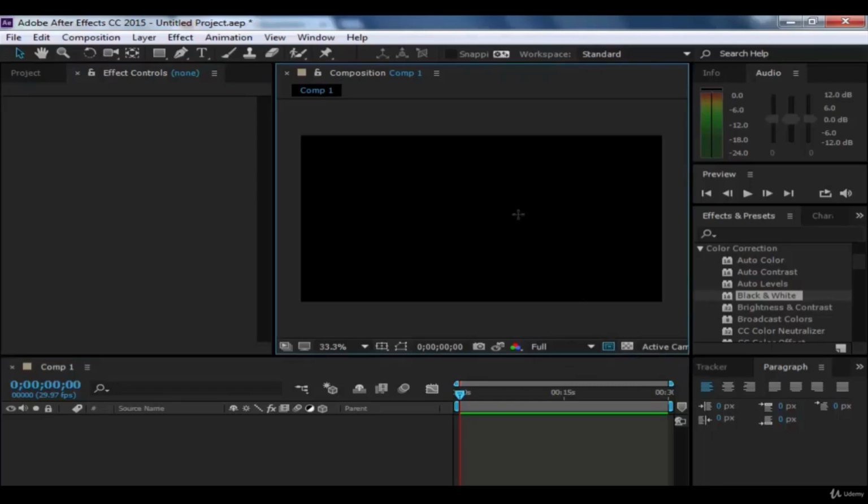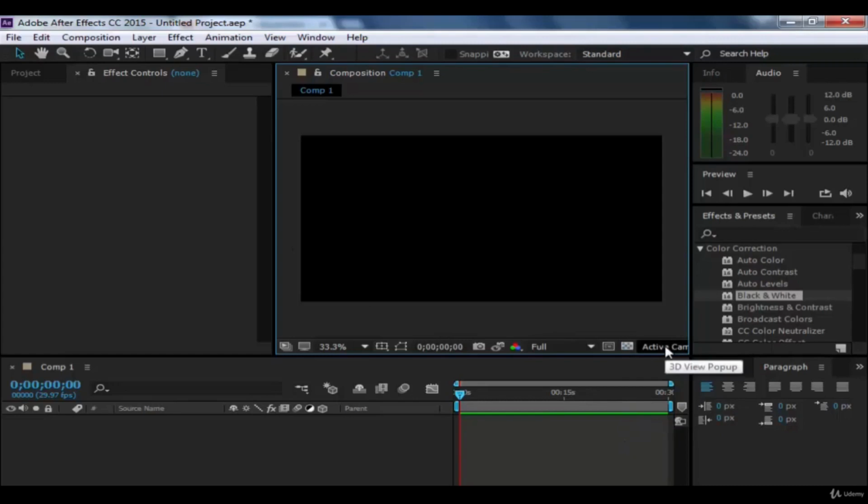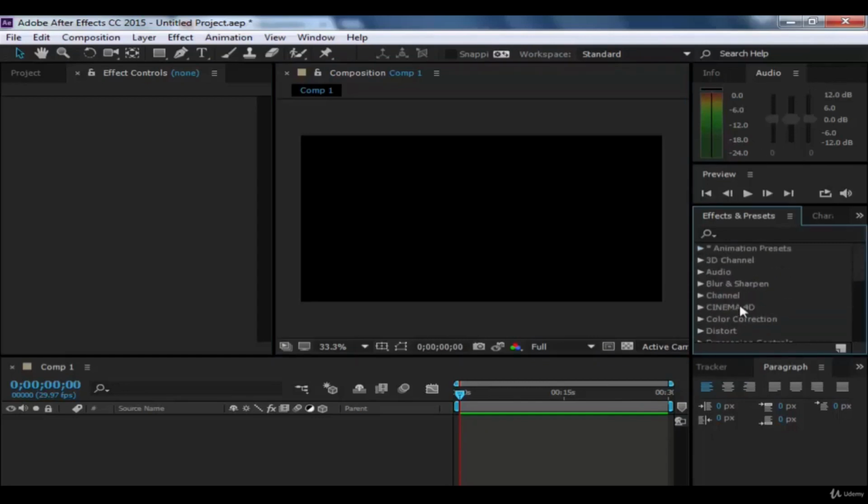And region of interest, if you want the region of interest to be the half, you can do that. So just things in this part will be visible, nothing else, and you can just work with that. And then you've got toggle transparency grid, so everything will be transparent rather than being in a background. And this is something related to 3D, and everything related to 3D will be covered in the 3D animation part. So yeah, that's it.